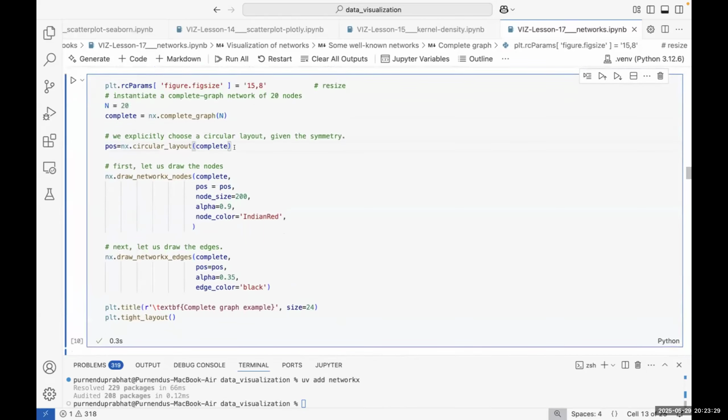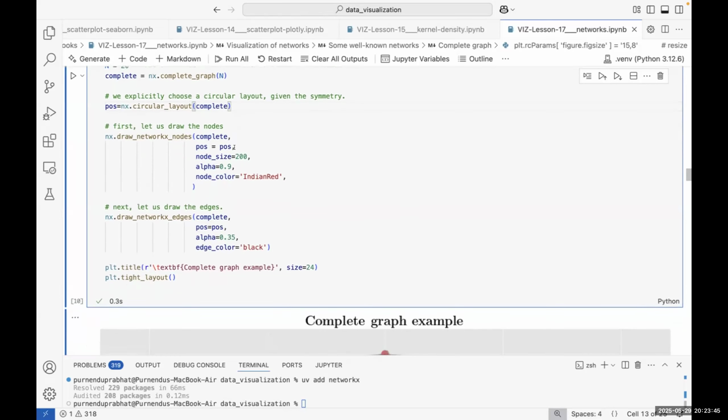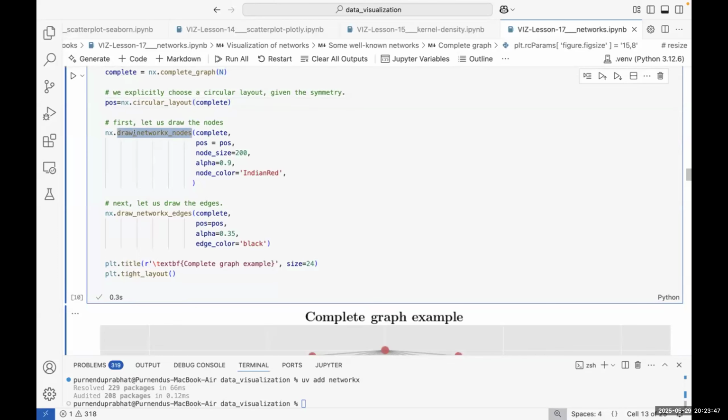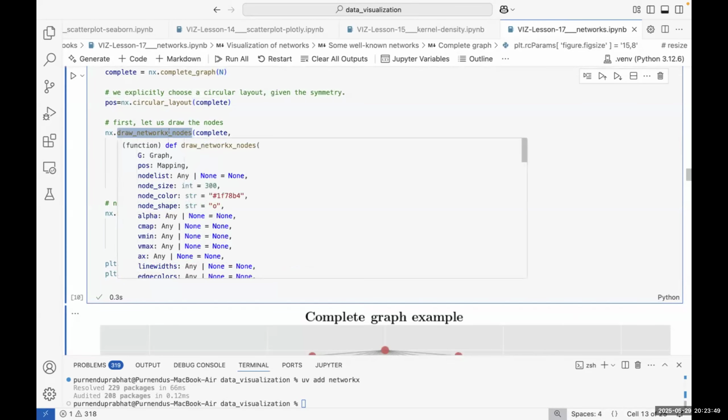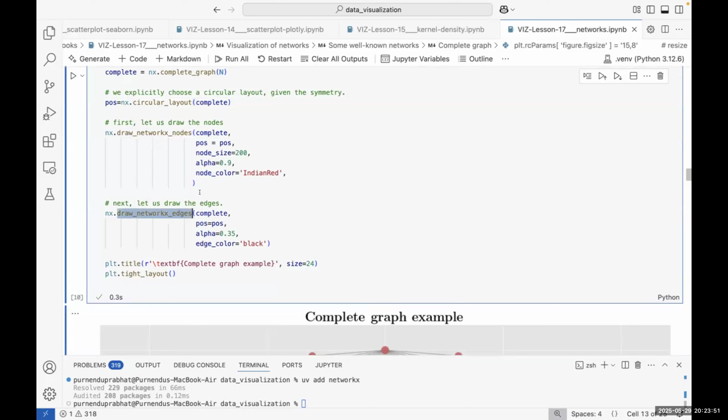We will first draw the nodes, and then we will draw the edges. We will not draw them together because drawing them together will make them have the same color, and that will not look very nice. So draw_networkx_nodes, and this is for edges.